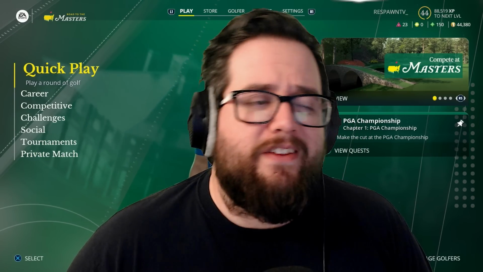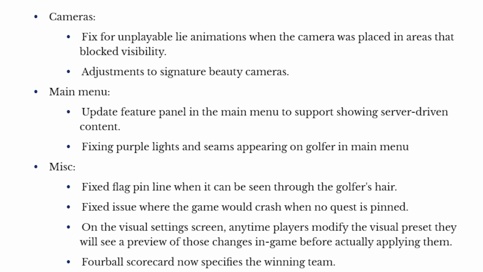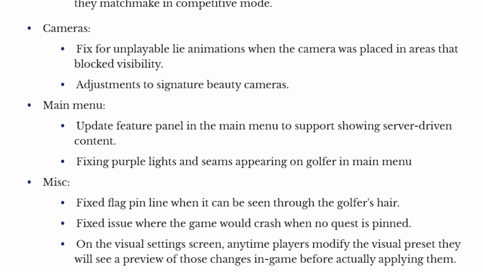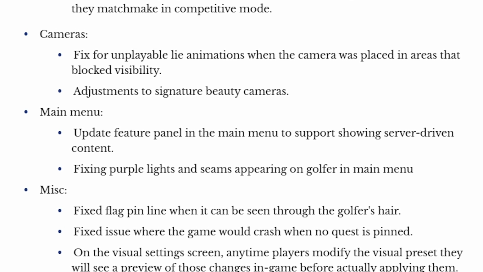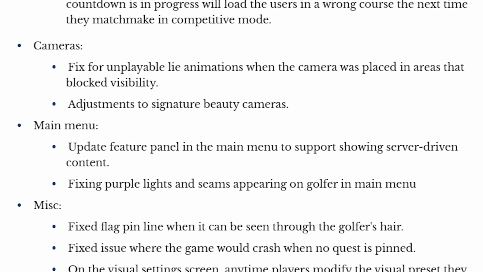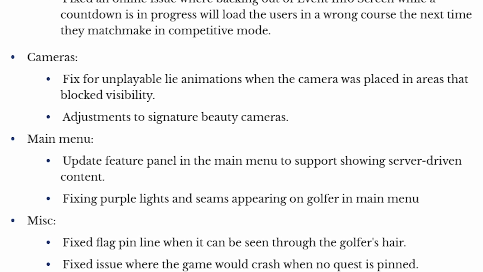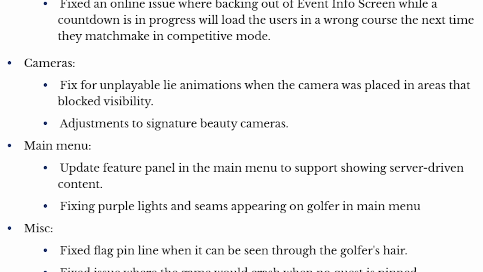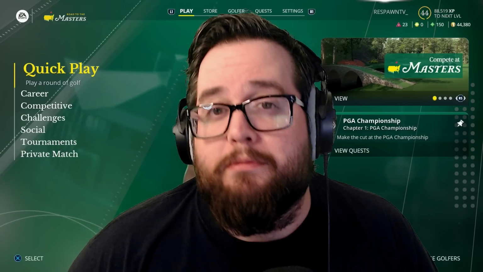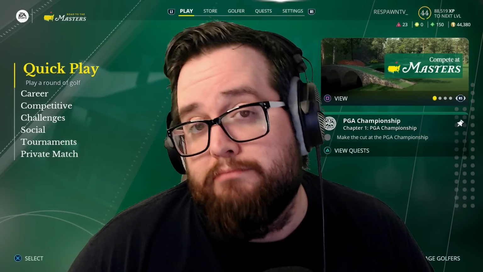They also went over and said that they have camera fixes. So for unplayable lie animations, when the camera was kind of placed in areas where it kind of blocked visibility, supposedly that has been fixed. I'm interested to see if there's been any camera changes, especially if you're in a deep sand trap, if you're able to kind of get up and actually look at it. Those are all things that I'm interested to see if they have been fixed, and we'll probably be going through that tonight since I love to find myself in sand traps.